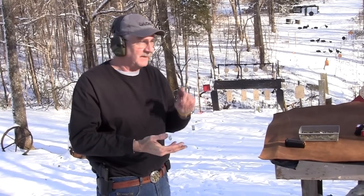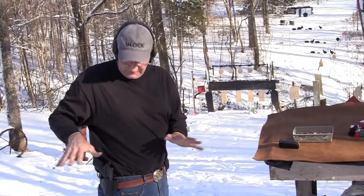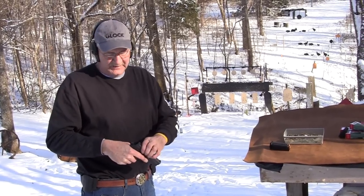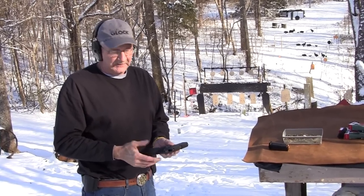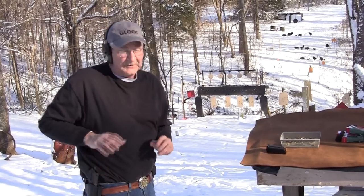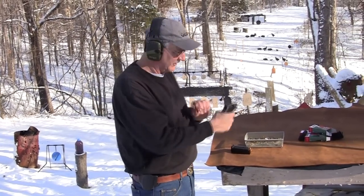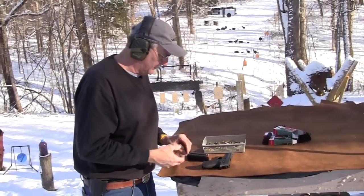Within a police department, any kind of shooting competition, that's not going to be allowed. There's no safety, there's no thumb safety, there's nothing. You've got a hot round under that hammer, and the hammer is cocked. It's nothing like a 1911 where you have a thumb safety plus a grip safety, all that. That's not going to happen. So that's what I'm getting at. And the Beretta, same way. You're not going to be carrying that thing around cocked. So when I say that, that's kind of my orientation. There's no way to practically carry it and get the same trigger pull each time.